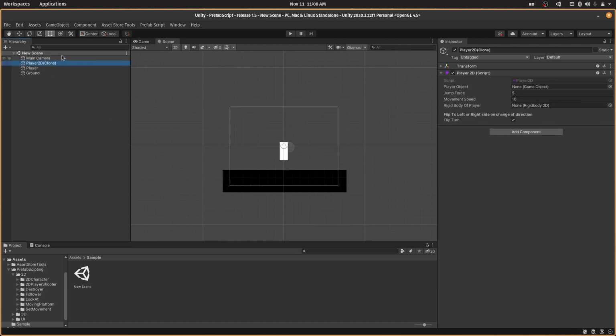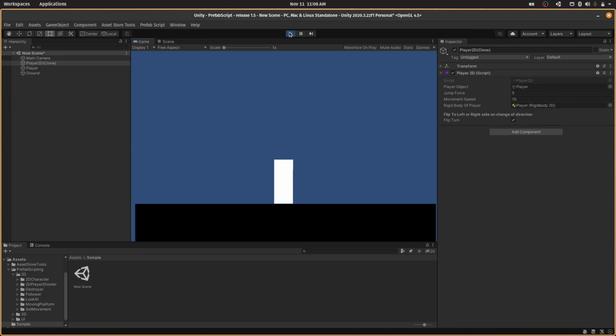Now all you have to do is drag and drop the player object, drag and drop the player rigid body component, and that's literally about it. If you go ahead and play the game, you can see that it really works.